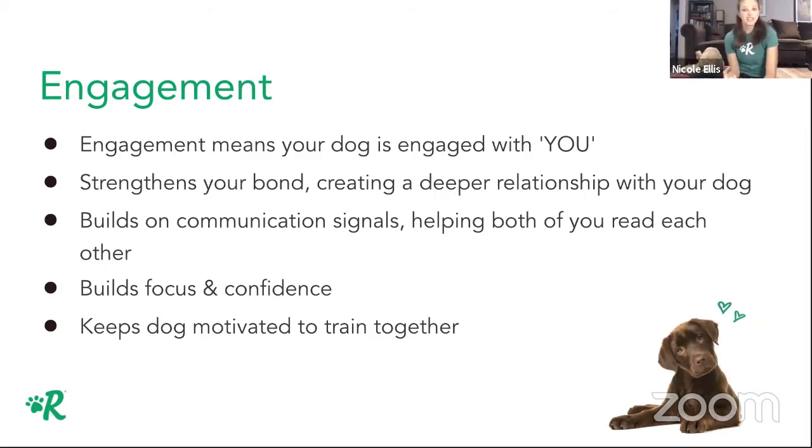And it builds on communication. So you can understand when your dog's happy, stressed, what your dog enjoys. And that's going to help you guys learn together. And when quarantine's over and you guys are going to dog parks and you're going to your friends' houses with your dogs, it'll help you guys create a better relationship together. And that's really what it's all about.